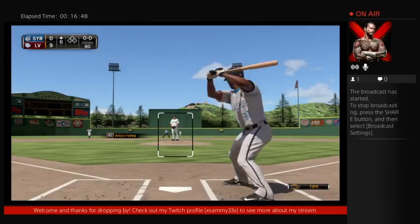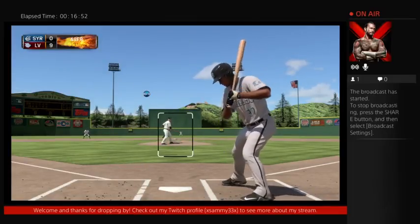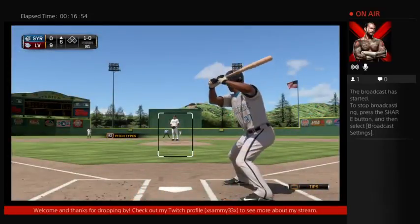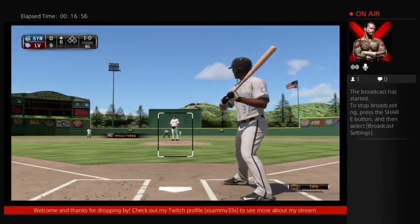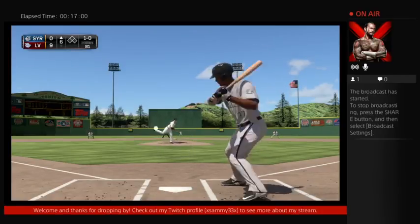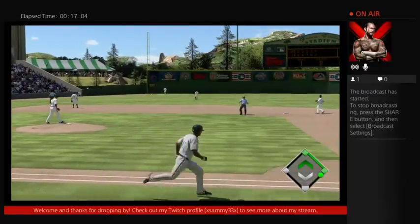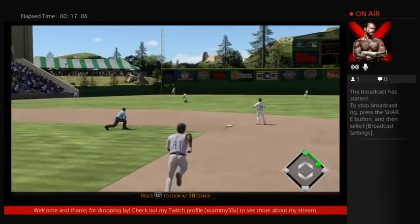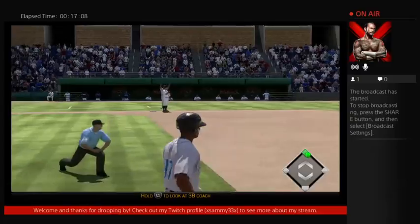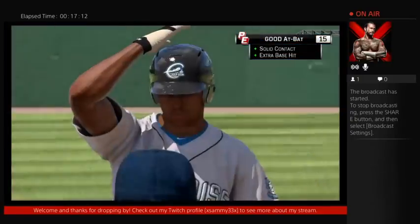Number 37 will come in now to begin their half of the 6th, and it's been a struggle for them so far. Just 3 hits through the first 5 innings. That's certainly not going to be enough to get the job done. And as the scoreboard bears out, if they want to get back in this game... That's a double down the line. Now that's a fair ball down the left field line. Should be at least a double. Around first on his way to second now. And he will pull in here with a leadoff double.